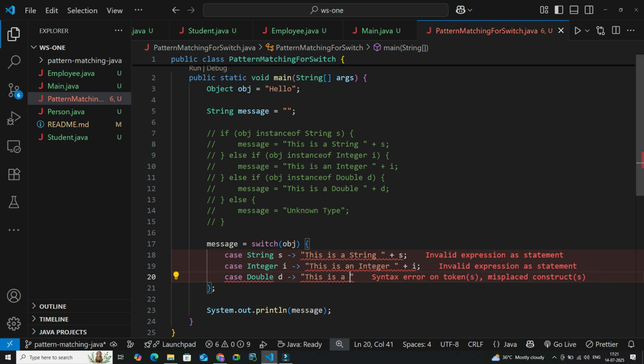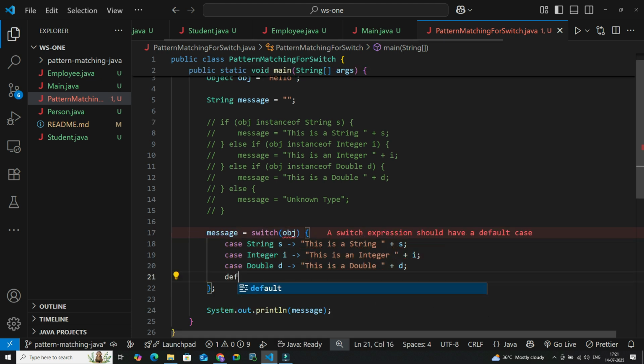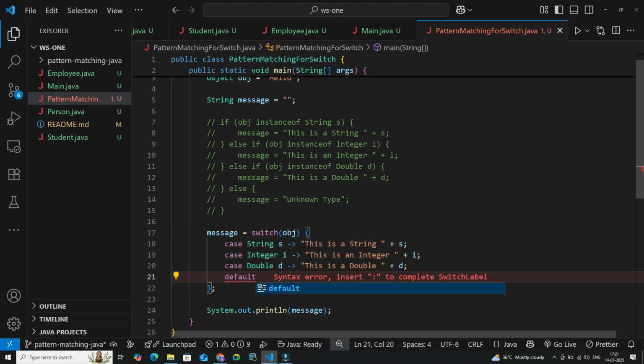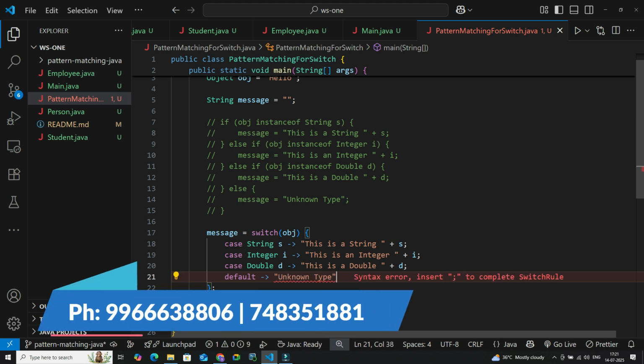The type pattern is Double d. This is a double, and let's append the variable d. Finally, you need to add the default label. Let's say unknown type. Now in line number 5, assign obj with some value.